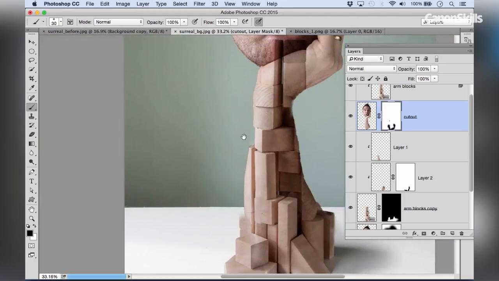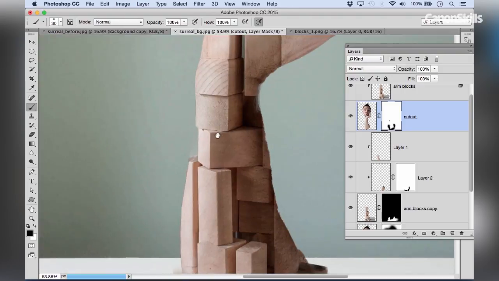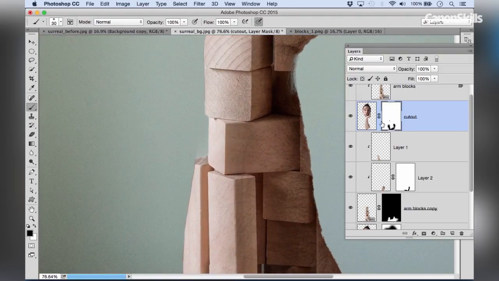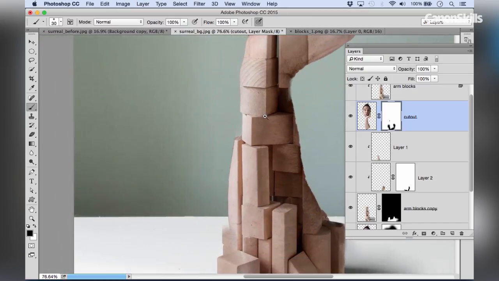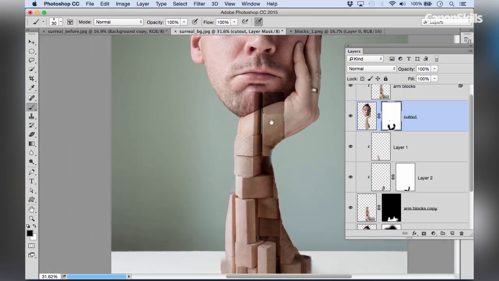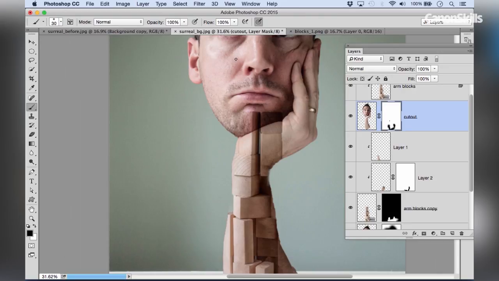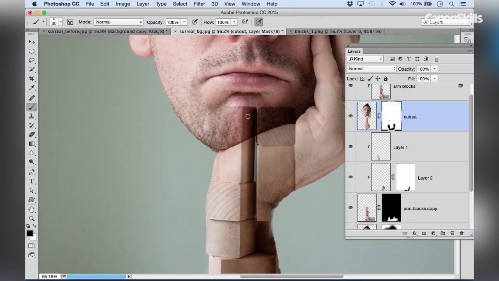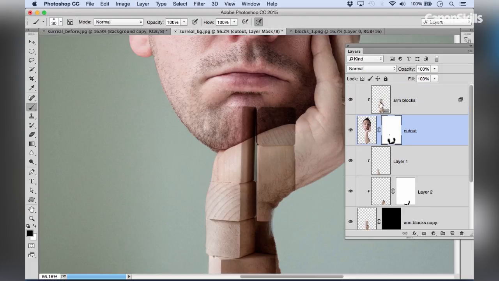So that just helps to add a bit of interest around these areas and make the whole thing look a little bit more realistic. And we can then go on to add other block layers in exactly the same way. So we could add a section of blocks to the face here. First of all, actually, we may need to just hide this part of that block layer just so that we can constrain the blocks here to the shape of the arm. So I'll highlight that top block layer, add another layer mask, grab the brush tool, and again I can paint with black just to hide that area.